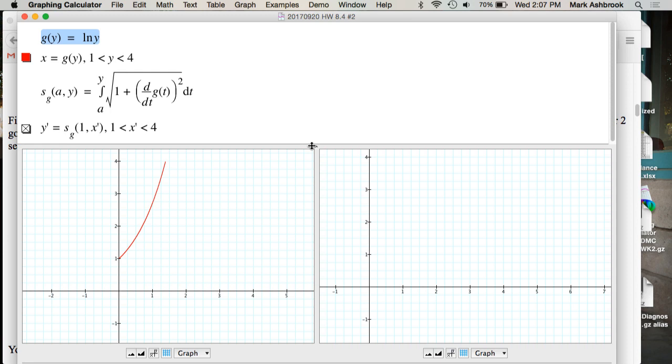So let's talk about when y equals 1 here. We get the point 1, 0, right, on this graph. So what about our initial point of arc length over here? The corresponding point for arc length that corresponds to this point on the graph of G, 0, 1. What would our initial point over here be, and why?